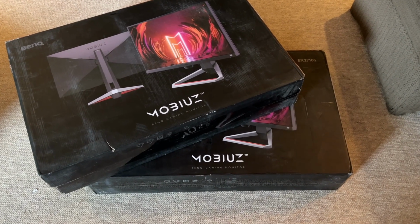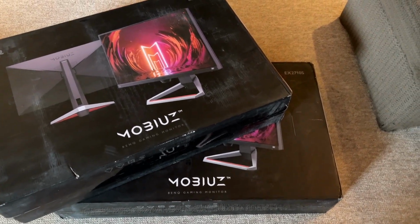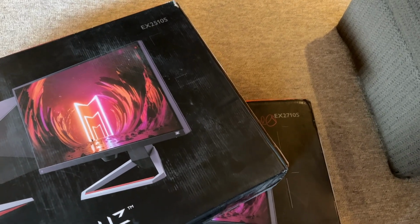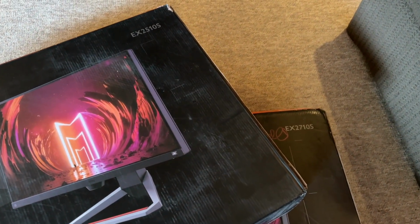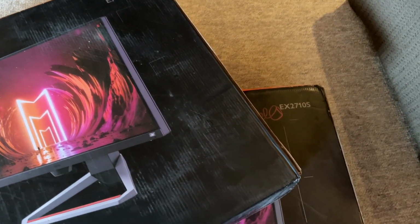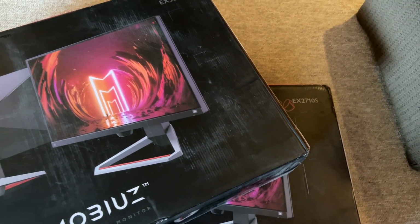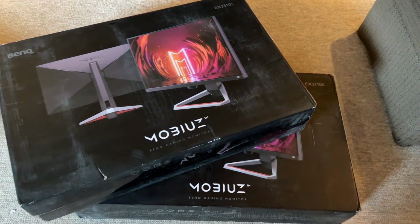I'm Brad Moon for Best Buy Canada's blog. Today I'm looking at a pair of MOBIUZ gaming monitors from BenQ. I reviewed the MOBIUZ EX3210U monitor a few weeks back. This time it's the MOBIUZ EX2510S and MOBIUZ EX2710S.